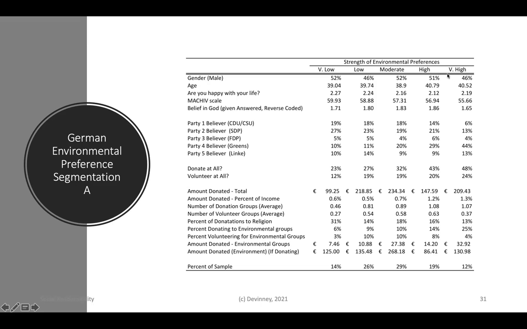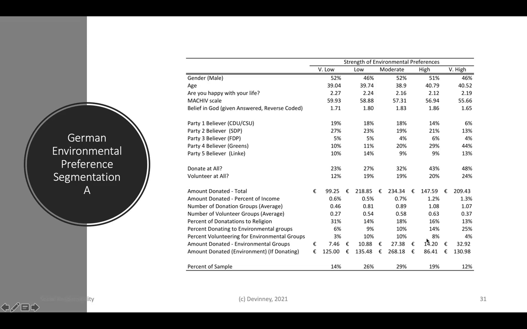In other words, they rank environmental preference very high. And then there are some people who rate it high, some rate it moderate, some rate it low, and some rate it very low. One way to think about it is there are 16 categories. These individuals who rate it very high would rate it 1 or 2. These would rate it 3 or 4. These would rate it 5, 6, 7, 8. And this would be 9, 10, 11, 12, and very low would be the remainder. So you've got about 12% of a sample.